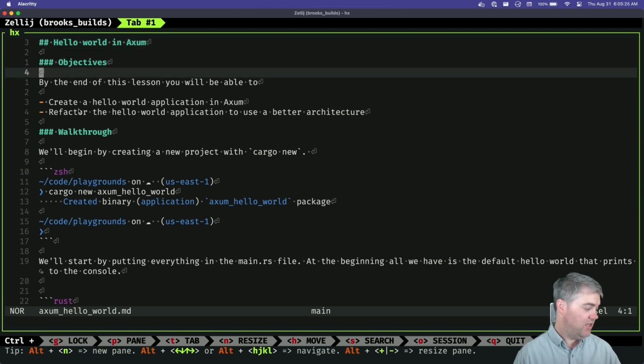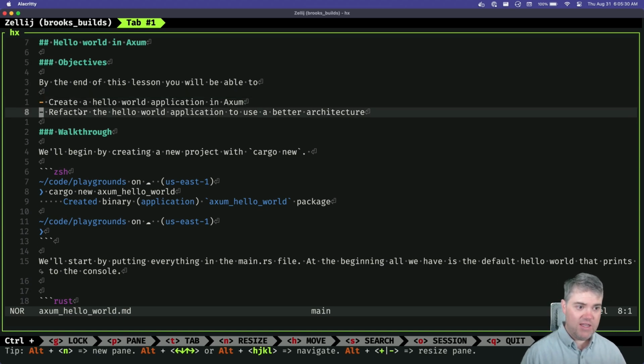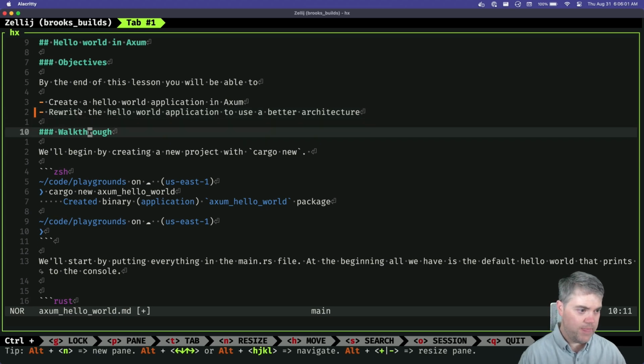By the end of this lesson, you will be able to create a Hello World application in Axum and then refactor the Hello World application to use a better architecture. I'm using the word refactor here because it's super familiar. I know that there could be an argument that I should use rewrite. Maybe we should use the more correct terminology. Rewrite the Hello World application to use a better architecture.